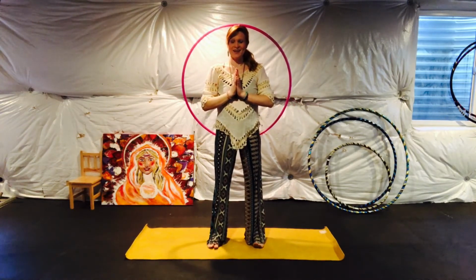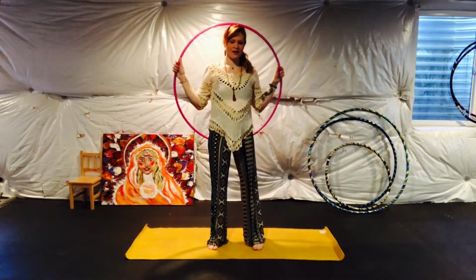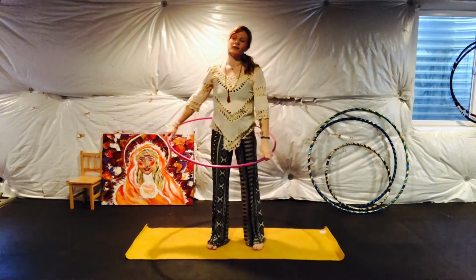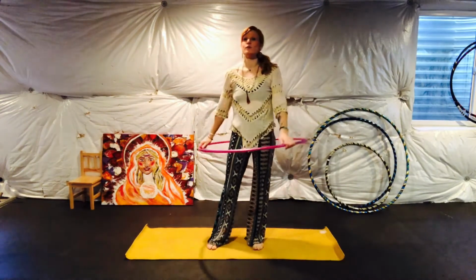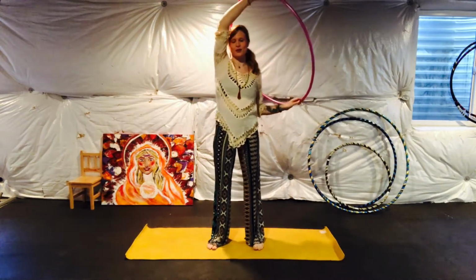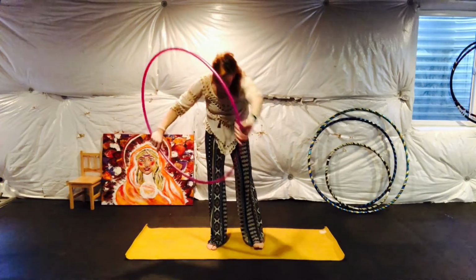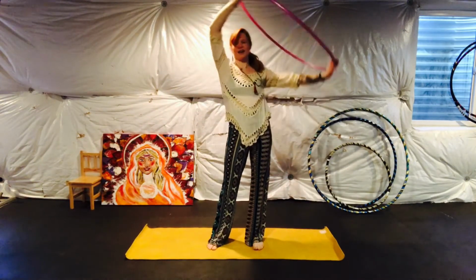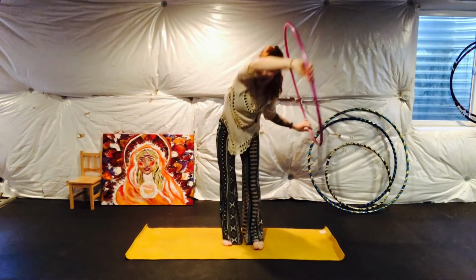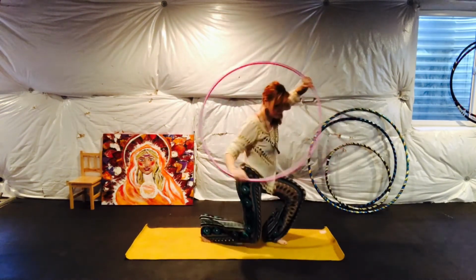Grounding into the earth here, reaching for your hoop, and just slowly tuning into your hoop, whatever feels good, whatever movement feels good for you, just grabbing a hoop. If you don't have a hoop, you can use an invisible circle. And just allowing your body to feel what it feels like, being okay with any cricks or pops. Just taking some free movement within. You can do what I do, you can do what you do.